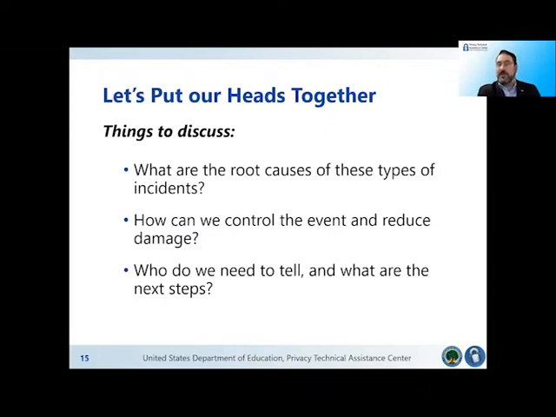So how do we control these types of events and reduce damage? Well, we talked a little bit about some of the things that we can do, right? From a technological perspective, we can slam the door after it, but that's a little like slamming the barn door shut after the horses run out, right? What can we do in advance of an event happening to make it more difficult? Things like multi-factor authentication, for example. But once the event has occurred and we're trying to get control of this, get our arms around it, things like turning off access to the outside world, things like removing those machines might be helpful.